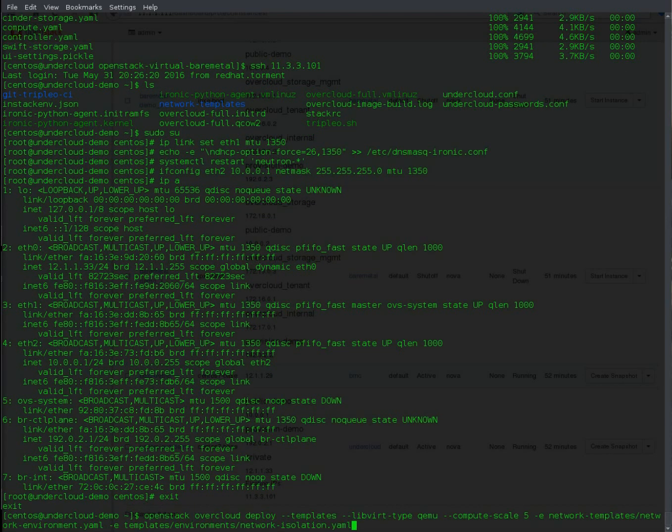So this is the deploy command I'm going to use. Again, this is pretty standard TripleO stuff. And I chose to deploy 6 virtual bare metal nodes, mostly because that's more nodes than I could deploy on any single machine that I have running in my house. So this is kind of a demonstration of the potential scalability of using OVB to do bare metal style testing like this. You can deploy a whole lot more VMs than you could ever deploy in, you know, a single box virtual environment.